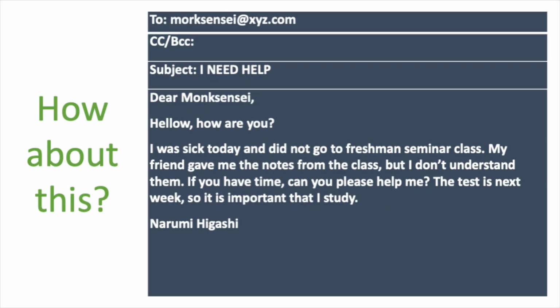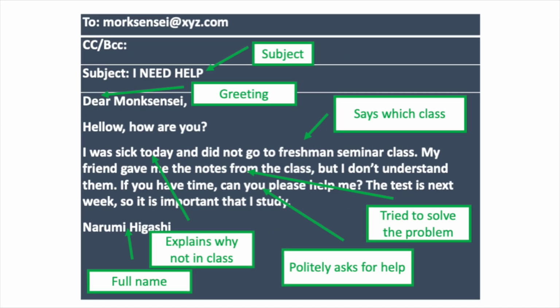Okay, so here is a new version of the email, and you can see that it's better. If you need to, pause the video to read it. Yes, now there is something written in the subject line. There is a greeting. The student says which class she is in, why she was absent, and that she tried to solve the problem. The student also politely asked for help and wrote her full name in the signature area.